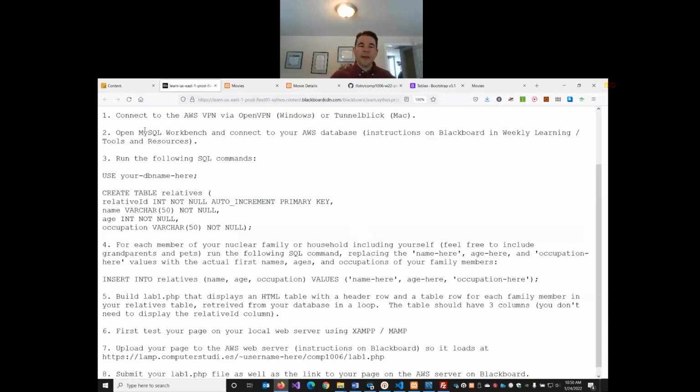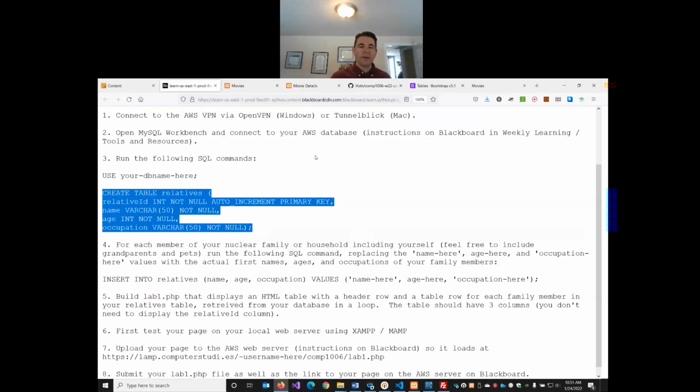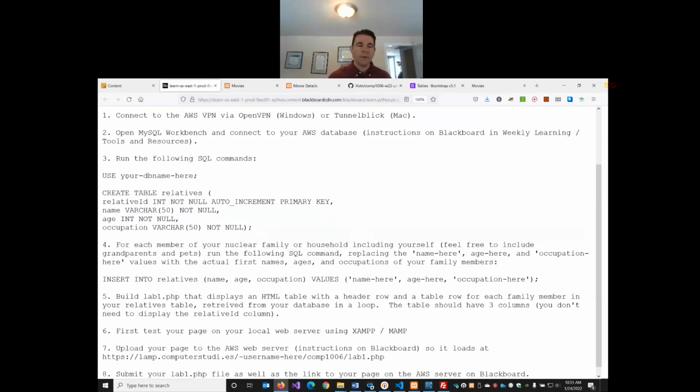So you're going to connect to your AWS database. You're going to run the command use with your database name, and then you're going to execute this command. Create table relatives. So you're going to copy and paste, replace this. So you're going to build a relatives table in the database. You're then going to use Workbench and run this command.